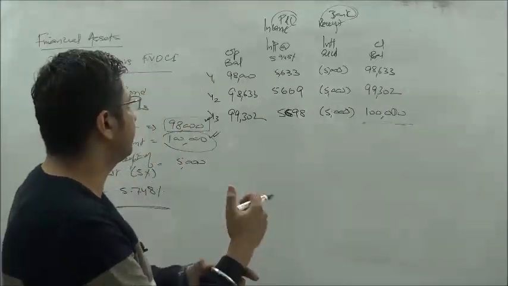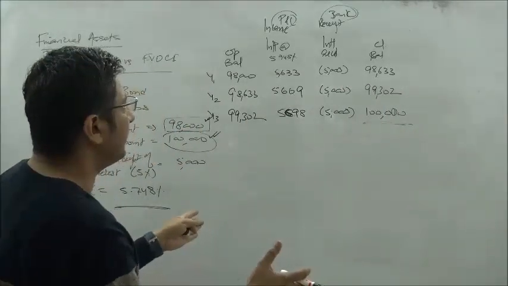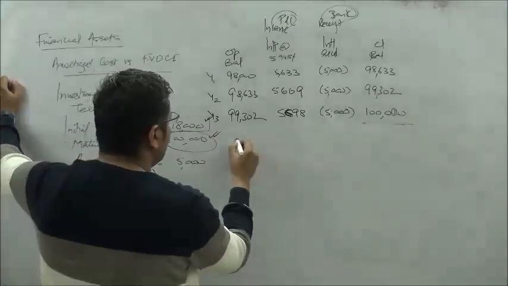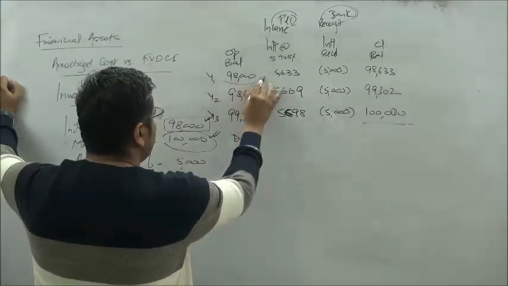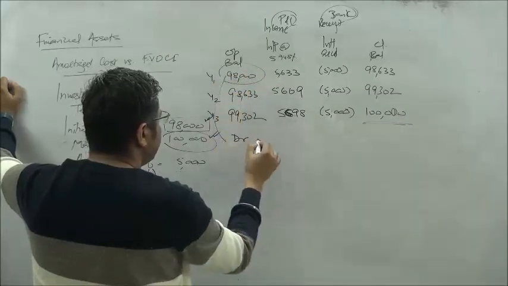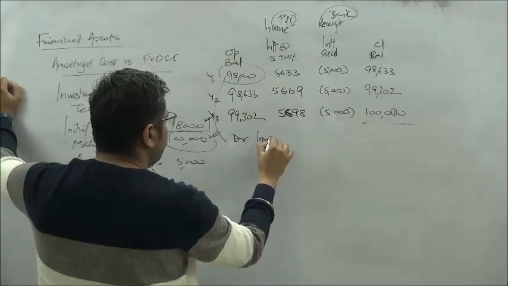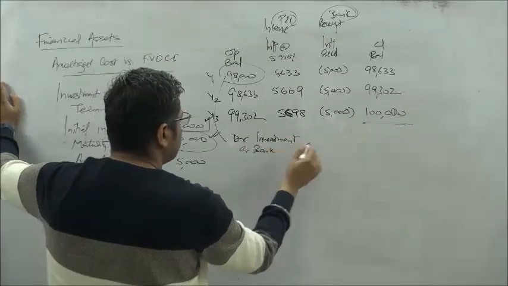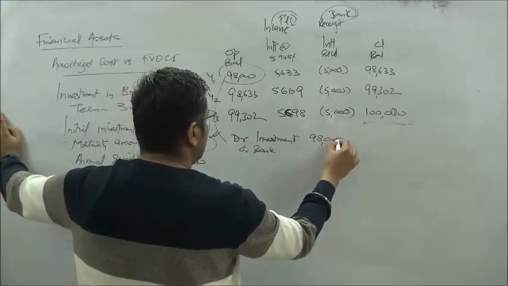And at this time, I recover my investments, right? So the way I do the accounting here, we look at the journal entries now, and we are saying that initial investment for this particular transaction, my entry is debit investment, credit bank, which is 98,000. Okay.